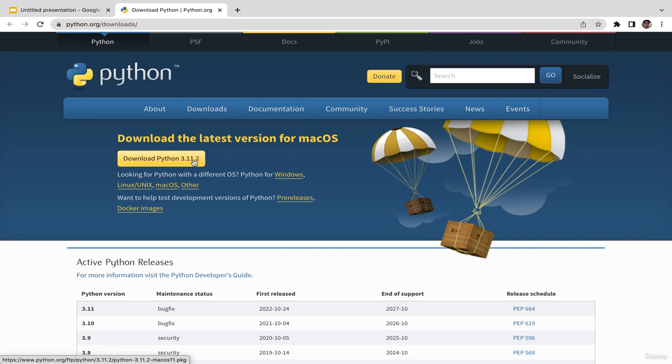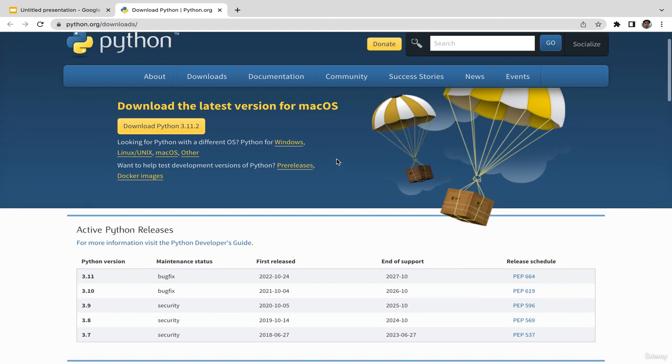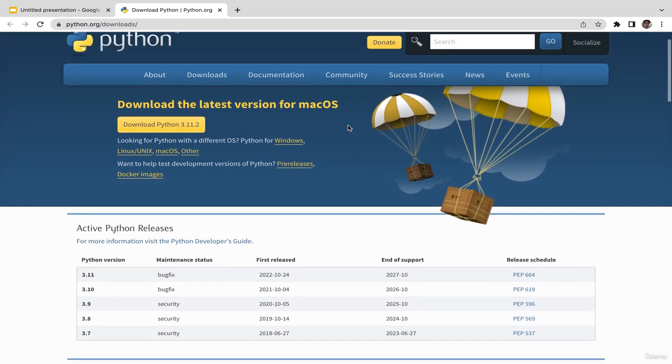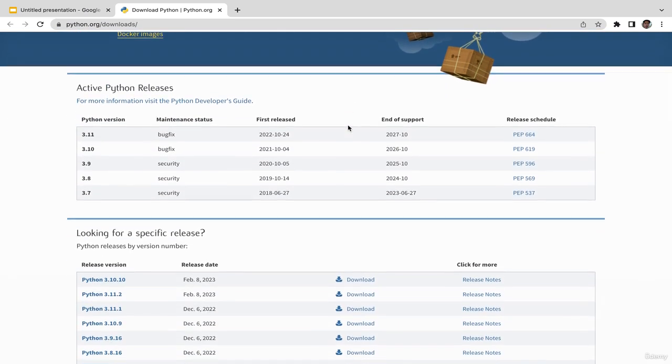I'm not going to click on it because I already have Python downloaded on my operating system. And again, me personally, I'm using Mac. If you see up here, it says Mac. But again, please guys, download the Python version that suits your operating system. So if you're on Linux, then click on this. If you're on Windows, click on this. Right. So if you're on Windows, don't download the Python version for Mac. Just make sure that you download the Python that aligns with your operating system, and that's it.